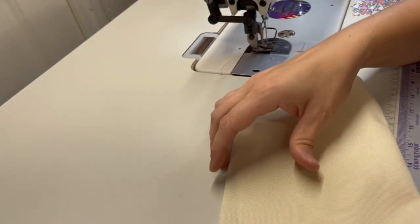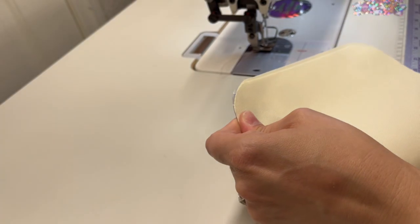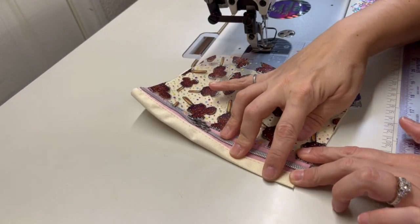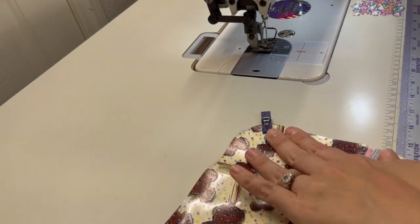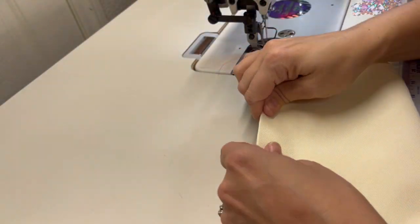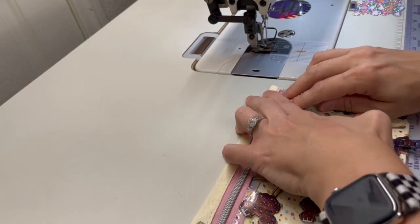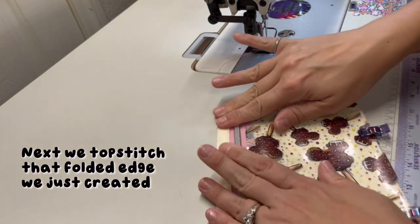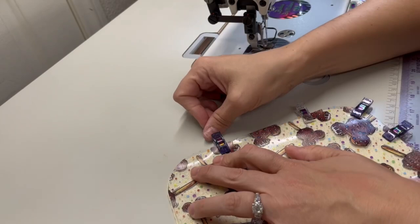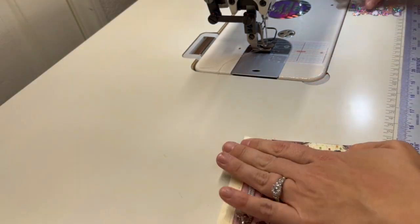Now we're going to fold this pocket towards the back and line up all of these curves and clip. So you will have a little bit of an edge here, and that's what you want. You can also iron at this point if you want to make that crisp. I'm not going to. Just going to finger press it. And don't worry if your edges are a little uneven, because we will trim up before we attach our binding, and all the edges are covered with binding anyways.